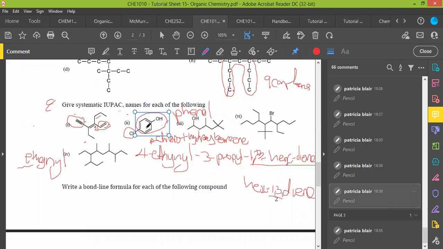1, 2, 3, 4. Now, if this is a phenol, these adjacent carbons are called ortho positions. These positions after the ortho are the meta positions, and that position is the para, P. So in the other naming system, I would say this is para-chlorophenol. Like a small p and then chlorophenol.